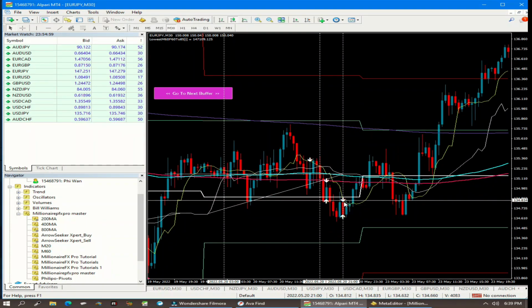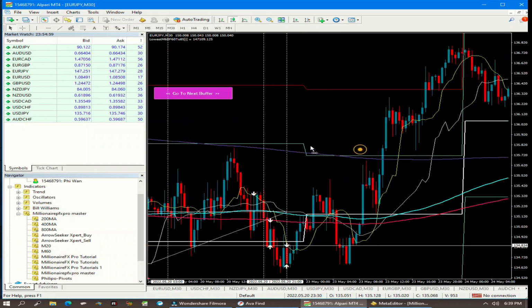This trade also, at the point of trading, won't move up directly. It will first go down and then go up directly. So you can realize that it is one of the best ones.